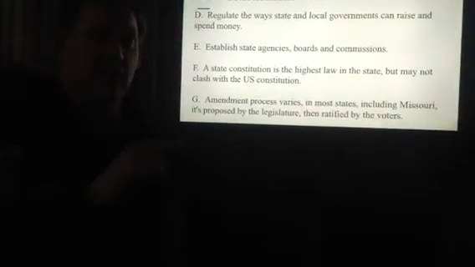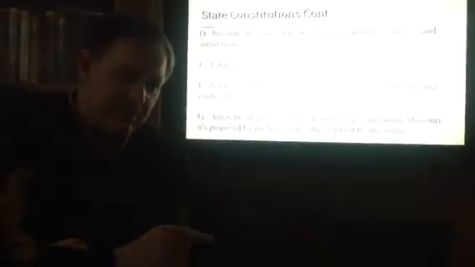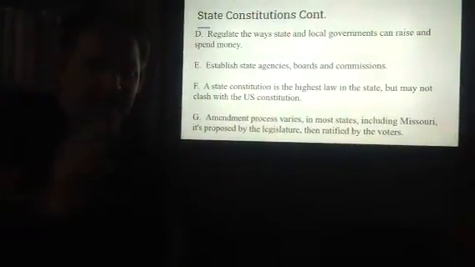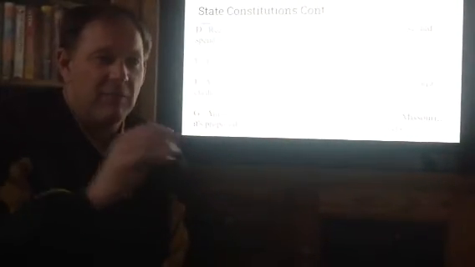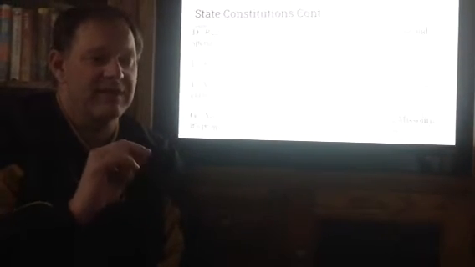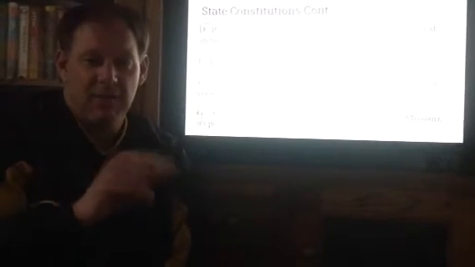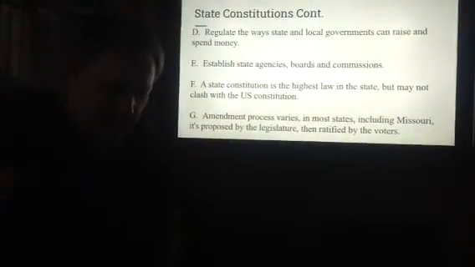Also, the Clean Missouri bill was a thing that came in through the petition process, which we'll talk about later, and then it got on the ballot and was voted on and made an amendment. So in Missouri, it's proposed by the legislature, but we, the people, vote on it before it goes into the Constitution. If it is not passed by the people of Missouri, then it does not go into the state constitution.